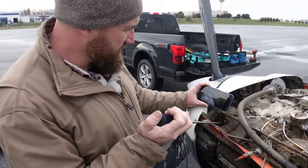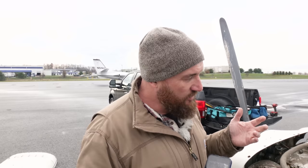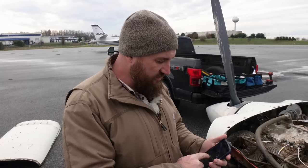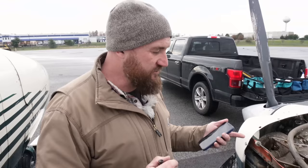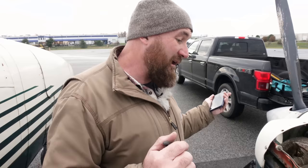Here's cylinder two — you can see some cross-hatch down there in the cylinder, but as you come up to where the intake and exhaust valves would be, there is a good bit of rust and corrosion. Cylinders one, three, and five are worse than two, four, and six for some reason. On the odd side — the right side of the engine — the rust is real thick, pitted into the sidewalls. As long as we can get it unlocked, I think we'll be good to go. It's just getting it unlocked. We're going to get some more two-stroke oil and fill these cylinders to get that lubrication in there. Then I'm going to try to move the prop to jar it loose.